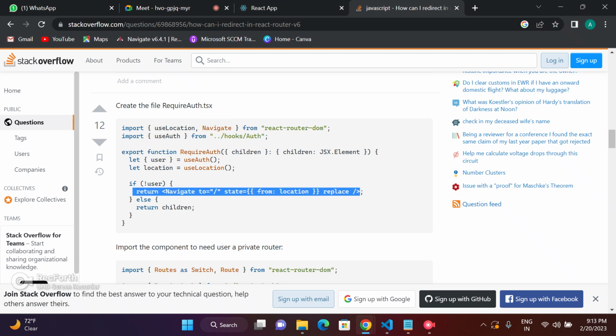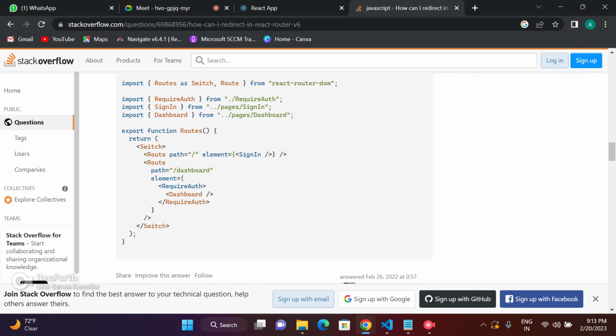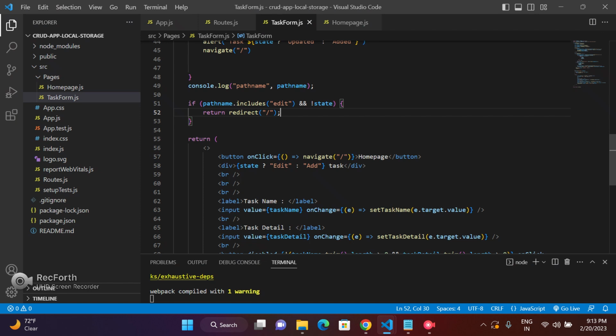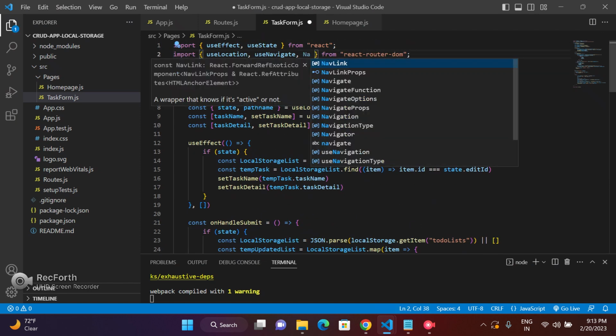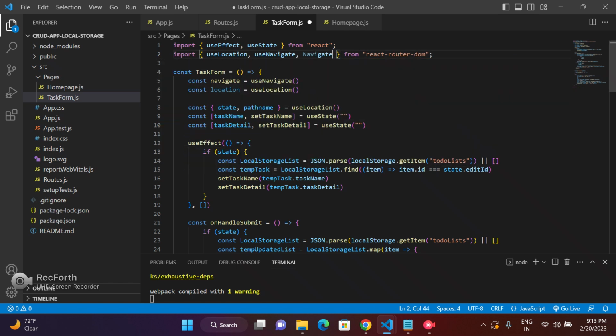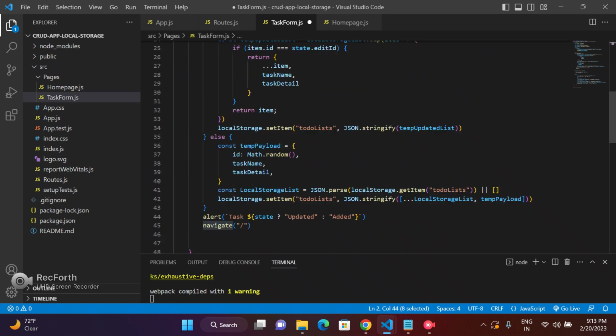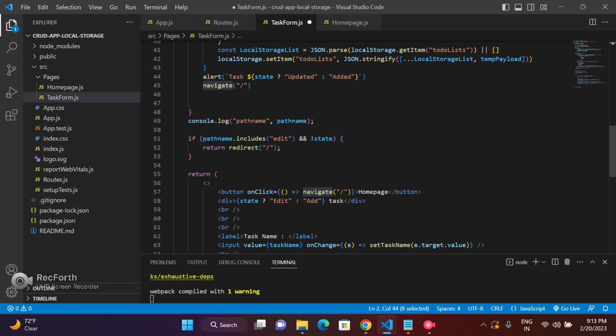Okay, I think they have changed from this to Navigate. But let me check. The component uses the private router. Why are they using router? I don't want that. Let me check whether Navigate is there or not. Let us see. This has been changed. Before it was a different version.